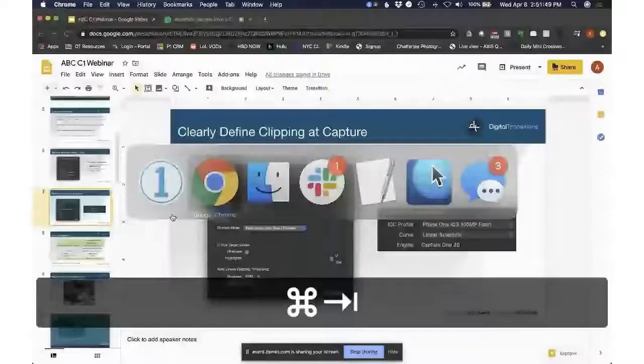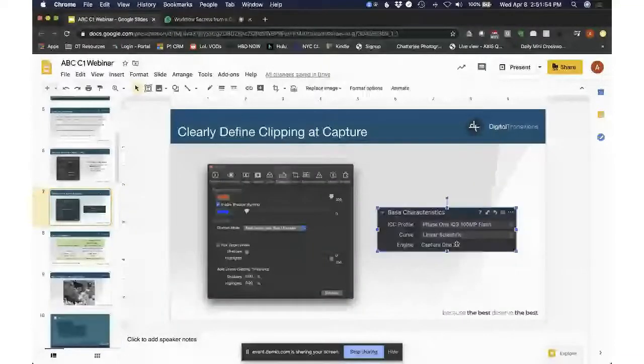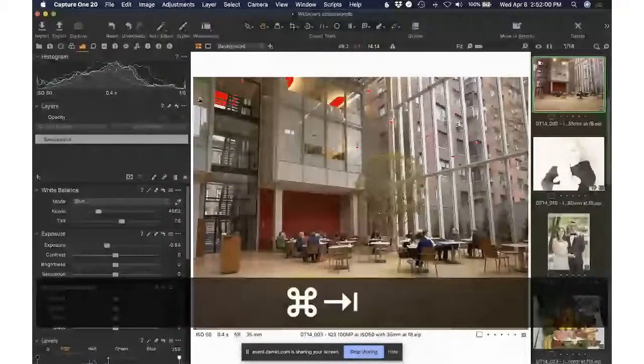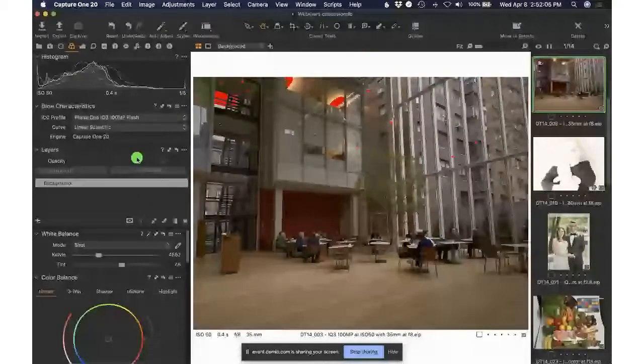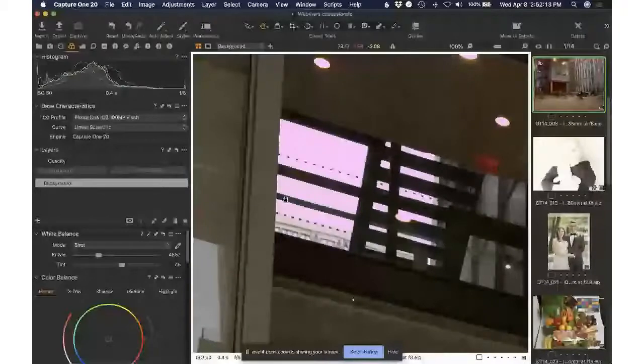All right. The other thing I want to point out is when you're capturing, in particular when I'm shooting for exposing to the right, I'll always use linear scientific, and that is available for Phase One files. The reason that I'll use that is because linear scientific is completely unforgiving in my highlights.